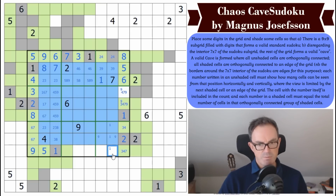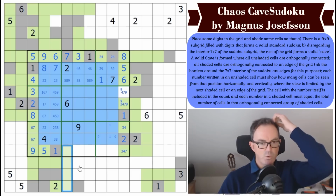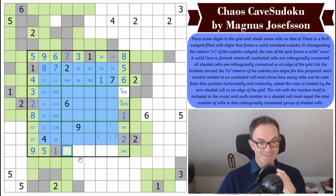That cell's not able to be a 1 anymore. I've got all the ones now in the Sudoku perimeter, which were the most constrained digits. So that's a shame. That cell's not green anymore, because the 2 would see too far. So that's grey. It must see here, which forces this to be grey. This green has to get out, so that's got to be green. That cell is now seeing at least 4. So I'm definitely pencil marking this. I'm just trying to see if it's easy to see what it's got to be. Okay, so by Sudoku, let's just do Sudoku on it.